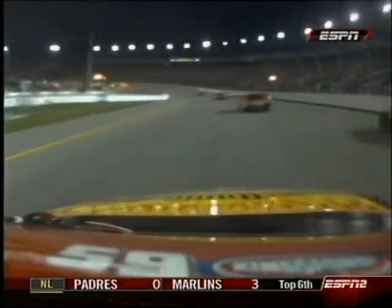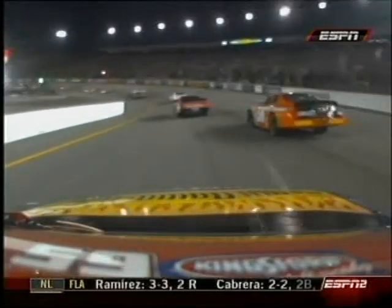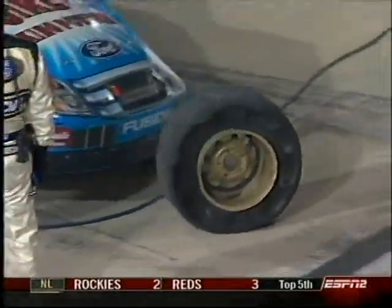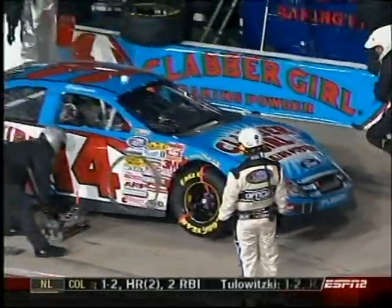Yeah, and that flat tire came from the flat spot that he put on the tire whenever he locked the brakes up and slid to the apron. Yeah, we see this happen a lot on restarts and the beginning of the race, again because of the low air pressures. And you get on that bottom, you're trying to really get a run, and it makes it difficult. And there you see the tire as he is in pit lane getting the repairs taken care of. Stay with us.